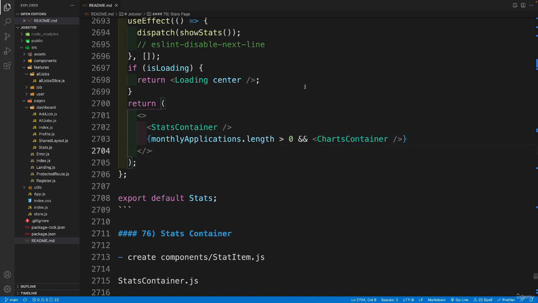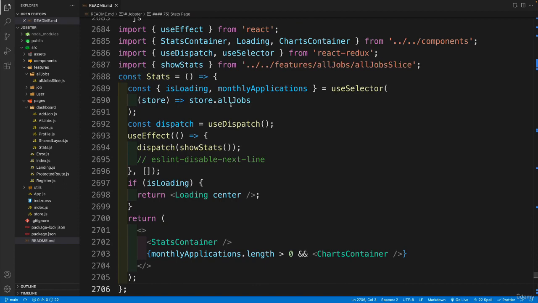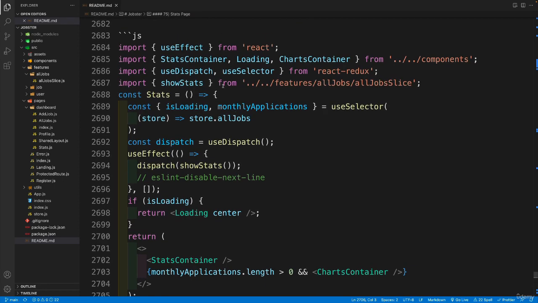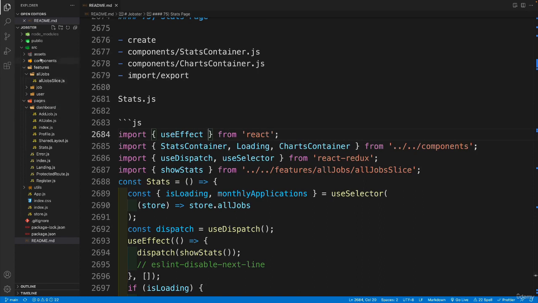And this again brings me back to my original point where the functionality is going to work even with 0 jobs. It's just going to make way more sense if you can see everything in action. And that's why I suggest using that test user. And I promise this is the last time I'll mention this. So let's, I guess, start by creating those components.